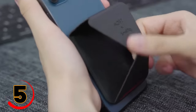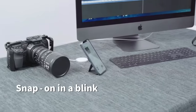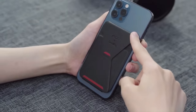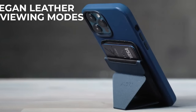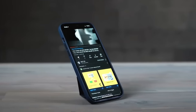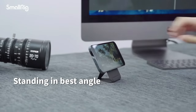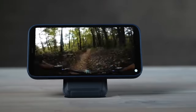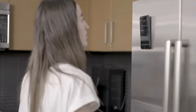Get ready to be blown away by the MOFT phone stand, the ultimate smartphone gadget. Weighing just one ounce and as thin as five millimeters, this sleek wonder adds no bulk to your phone. It's a two-orientation phone stand, a three-card wallet, and a handy hand grip, making it your everyday carry essential. With a landscape 45-degree support for comfortable video watching and a portrait 60-degree support for vertical browsing, stick it on with its adhesive back and hang your phone wherever you want.